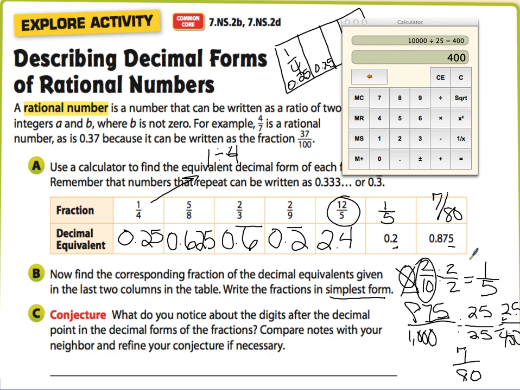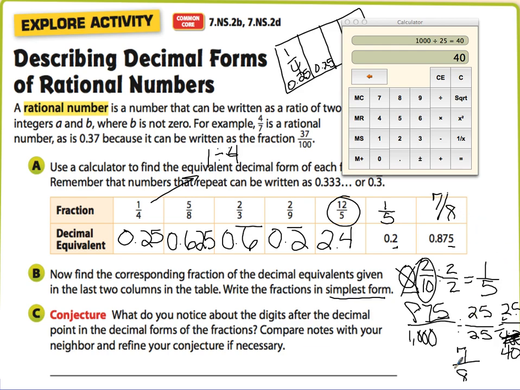I'm sorry, I think I did that. That doesn't look right. 875, then 1,000. I think I missed a 0. There we go. That looks a little bit better. Okay, this shouldn't be 400. This should be 40. I added too many zeros. Now if I divide them both by 5, I get 7/8. That makes more sense.